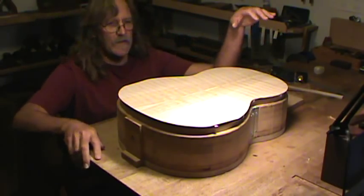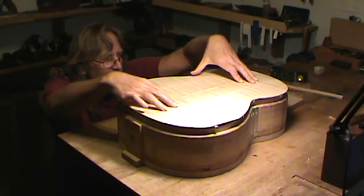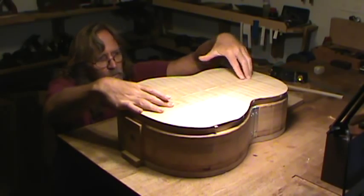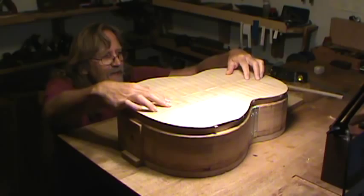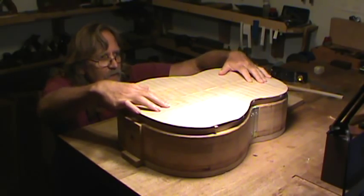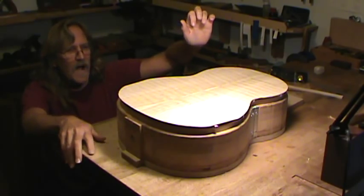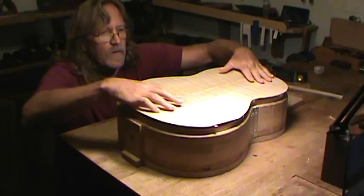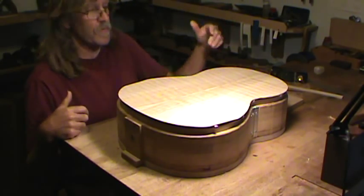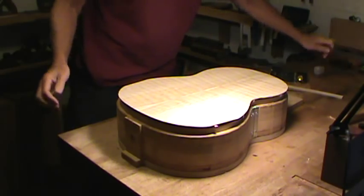I get down here, press lightly on the ends — not on the waist brace — and see what happens with the brace at the waist. If I'm pressing down and there's a big gap underneath the brace end and the top of the sides, I know the waist is too low. If I press down and there's a ton of tension and it takes all kinds of pressure to get it down, I know that brace is too high. That's another thing you develop a feel for, and there's a visual component too — if I had a guitar here and put a straight edge on it in this direction you'd see how subtle this curve is.